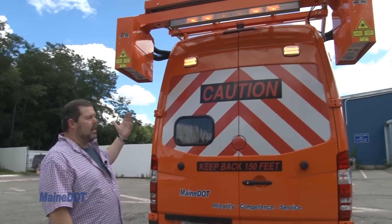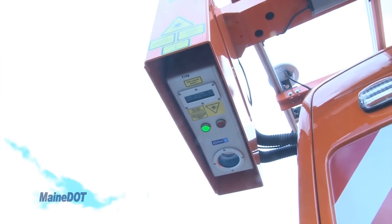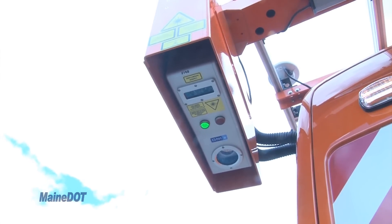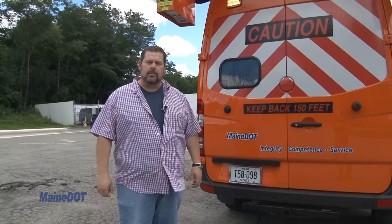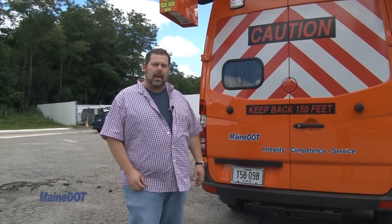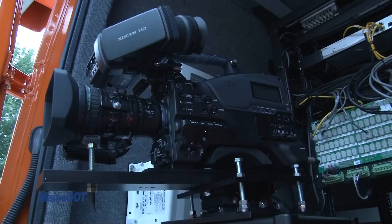On the back of the truck we have two laser systems used to collect cracking information. They measure depth down to the roadway at 4,000 points across a 13-foot span — the transverse profile of the road — to get rutting and to find out the depth and severity of cracks. Also on the back is a camera pointed toward the other side of the road, allowing us to capture signs on the opposite side without having to travel that lane.